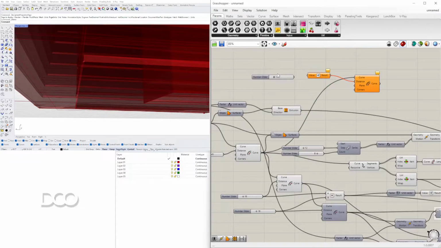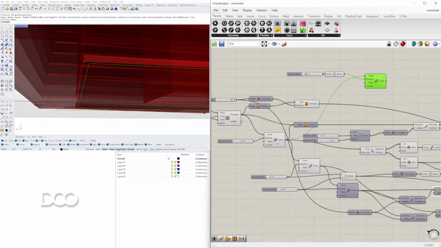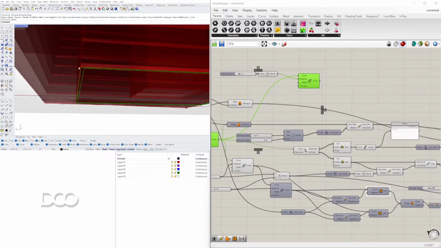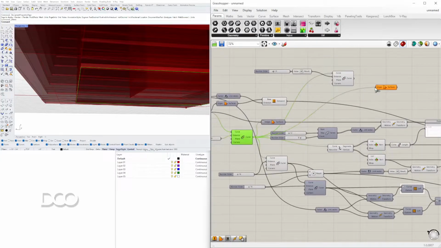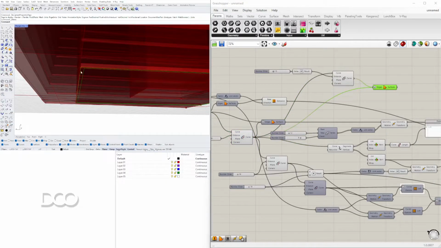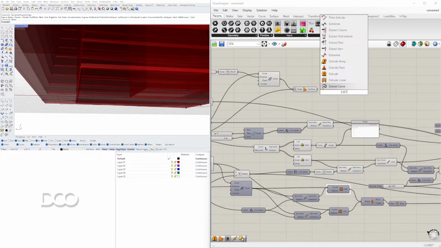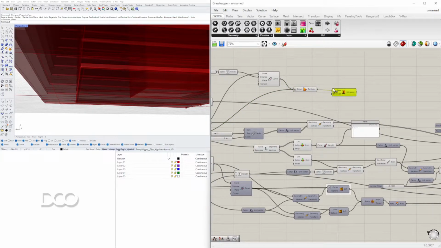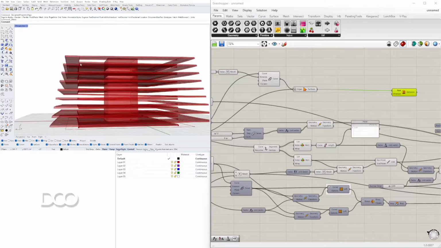1.5. Now I can add that as the input. So we'll take these two and create a surface between those. So I'll go here to boundary surfaces and plug those two into the input, and then right click and flatten. This way we create the surface between those two lines. Now we can take this and extrude it using an extrude component, and we're going to be extruding this up in the Z direction by the same amount as the walls, or as the floors.